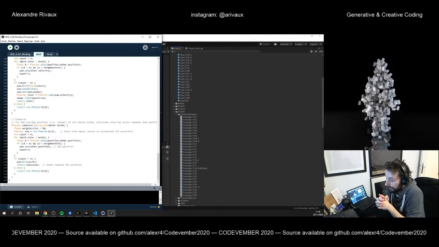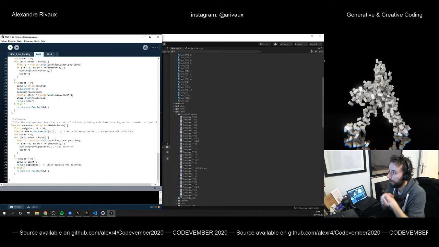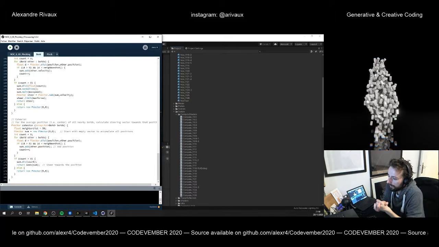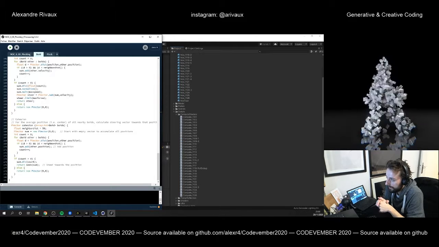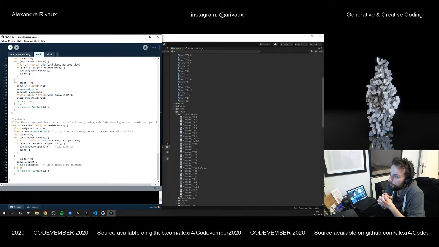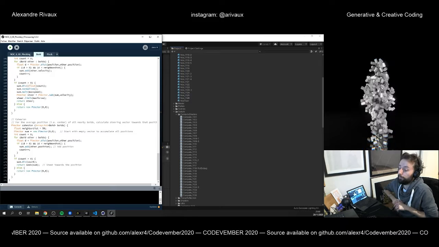So remember, I need to know the average position of the voids where I want to go, and if the count is bigger than 0, we divide the sum by the count, and this is a vector that we pass to the seek method in order to get the proper force for that.